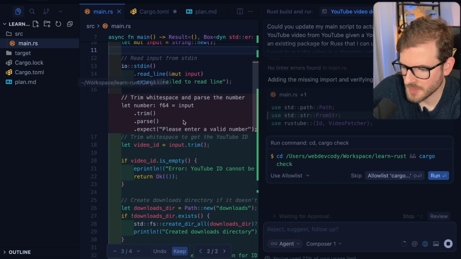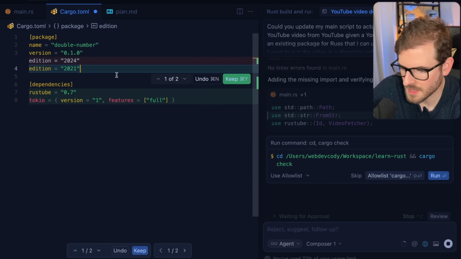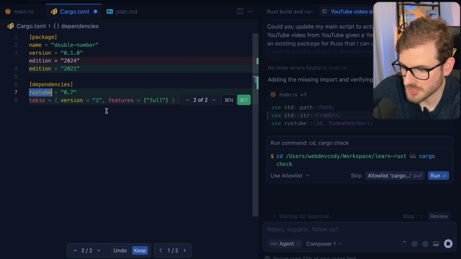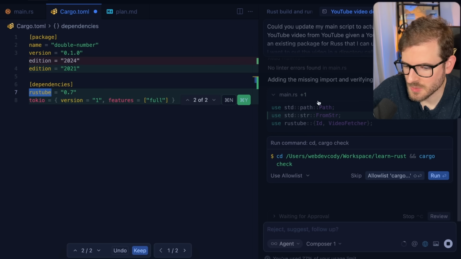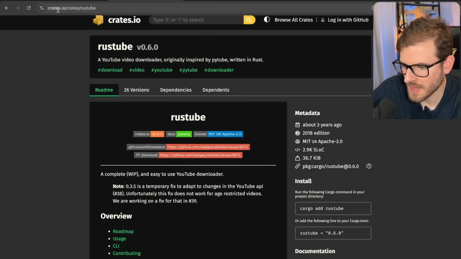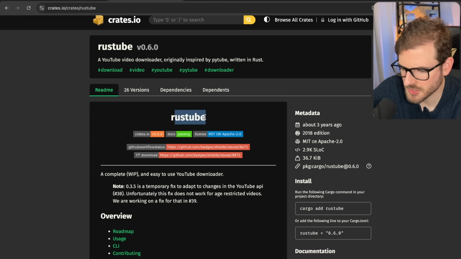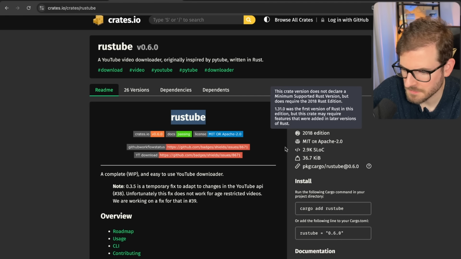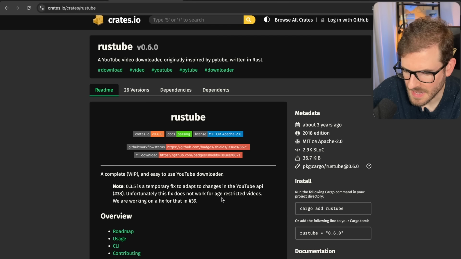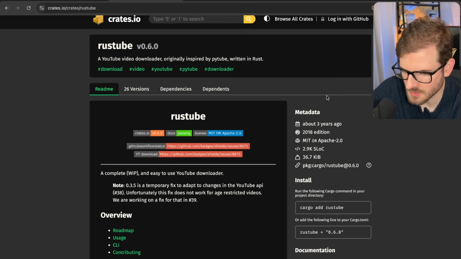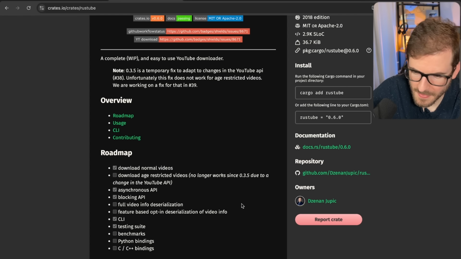And so if you're not really familiar with Rust, this could start getting overwhelming. The first thing I'd start with is what did it change over here? It added a dependency to download, rustube. Now, before I actually run this code, I do want to just double check. If I go to crates.io and go to rustube, I want to make sure this is a legit thing and it doesn't have any outstanding issues. The last time this was updated was 3 years ago. So hopefully this is good.